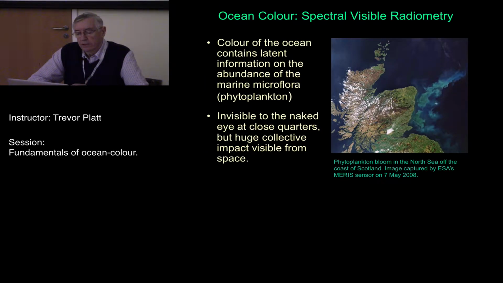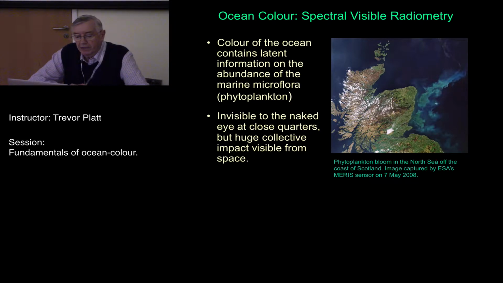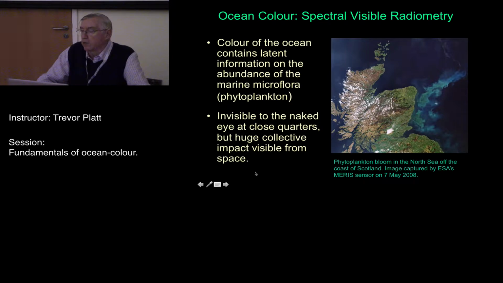So this is the point. You can see here, this is a picture of the north of Scotland. You can see here that this is a feature in the color of the water that we would like to understand. We suppose that the optical signal coming from here contains the information necessary for us, so long as we're clever enough to decipher it. And we believe it's related to the presence of phytoplankton, which are individually microscopic, and in other words, invisible to the naked eye, even if you have one right here. But their collective impact is such that they're easily visible from space. So this is what we have to try to cope with.